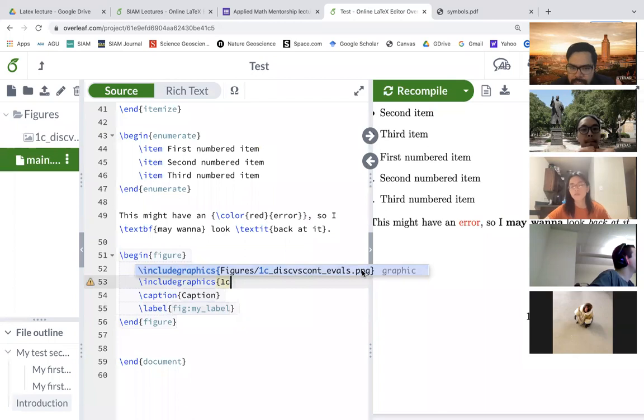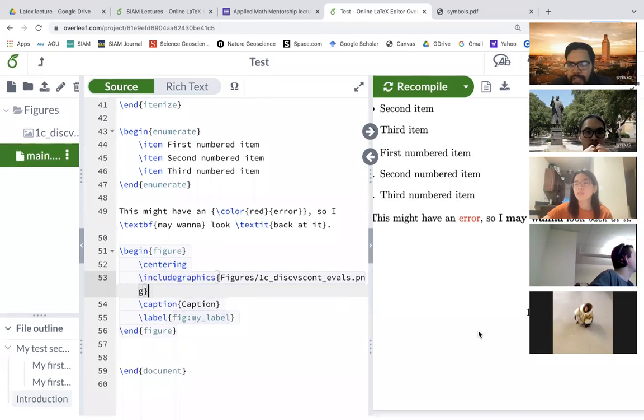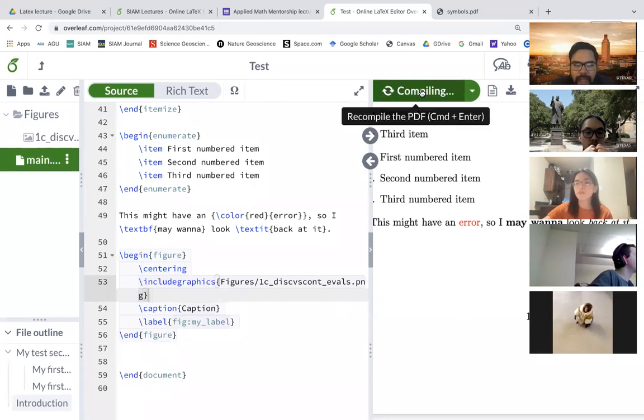So it's a PNG image. A PNG image might not pixelate, but my advice to you would be to use a vectorized image. For example, PDF or EPS or SVG is fine, but I would say PDF is your best bet. It doesn't create a lot of issues. So whatever you're working on, save it as a PDF, because you can zoom in as much as you want and it will not pixelate, unlike a JPEG. And now let's see what happens.